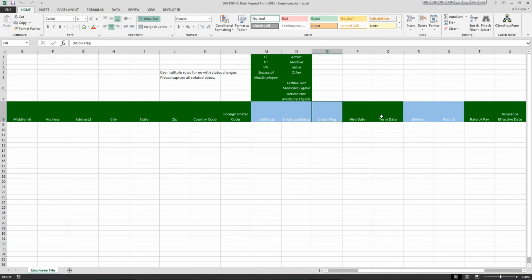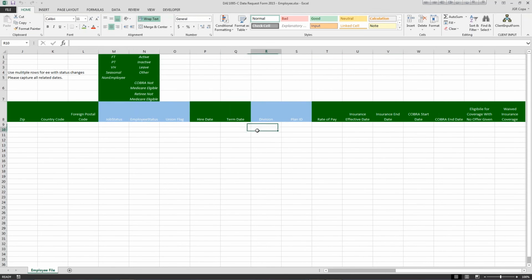Date of hire, termination date, division, and here you will indicate which division or company the employee works for. Now, in the compliance review spreadsheet, there were several columns for each company or division, and this will be indicated here. You either put the name of the company, or you can put company 1, company 2, company 3, whichever the employee works for that corresponds to the companies on the compliance review.